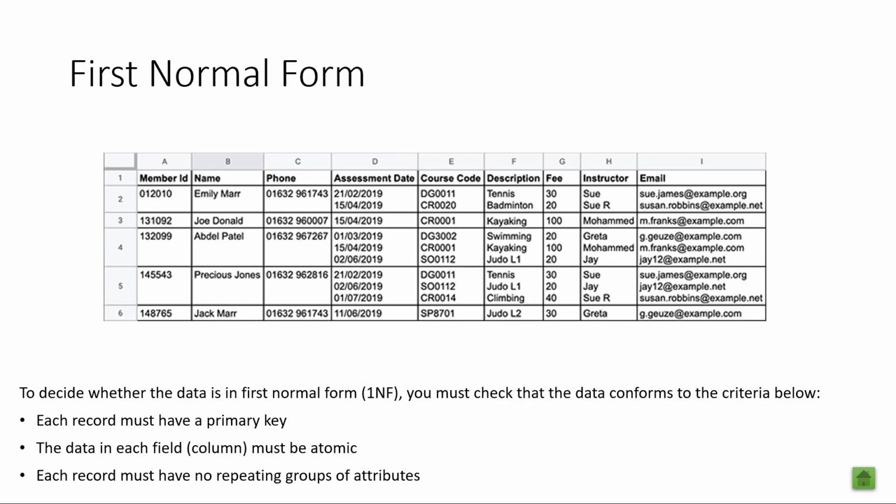So for example, Emily Marr. Find out Emily Marr. Yeah? So she's gained 2 certificates. The group of attributes that are repeated are course code, description and assessment date, fee, instructor and email, which we need to really rename to instructor email, because it's the instructor's email, not just the email of the person.